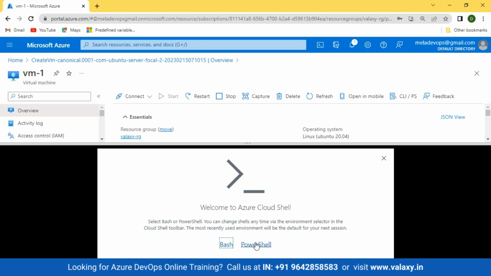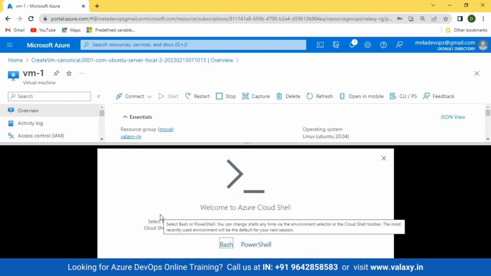If you want to create a VM out of this, then even that is possible. So basically this uses the same thing in the backend. It will be using the CLI, whether you use Cloud Shell or PowerShell. So there are multiple ways you can create resources on cloud. One is through CLI, PowerShell, APIs, the portal, Terraform or ARM templates. So whichever way you like, you can go and do it.